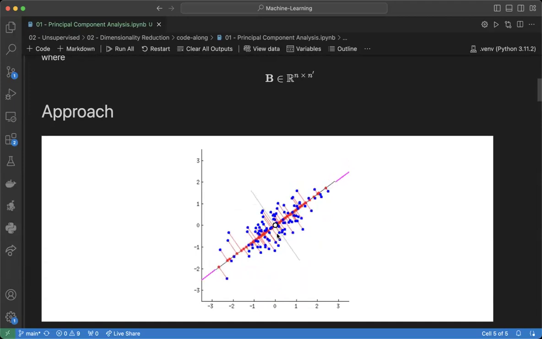If we can define this, then we can set it up as a maximization problem, and then we can use our favorite derivatives to solve it. If we look at this clearly, I think we can all agree that this is the best line because it is able to capture the variance of the data, how the data is spread.